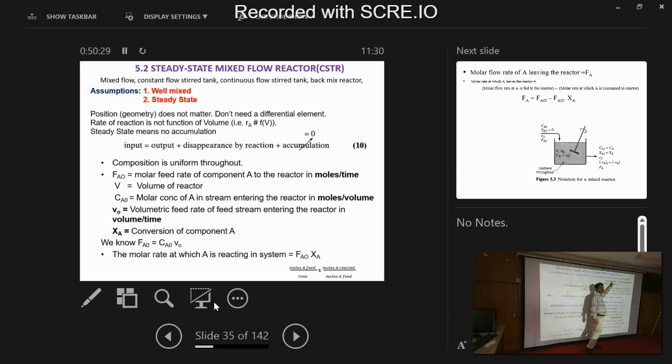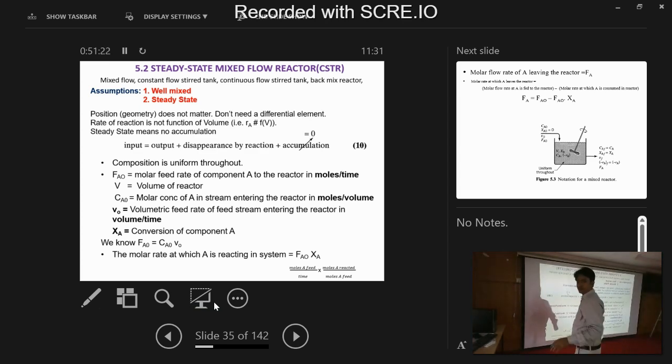When it is well mixed, will you see any accumulation? That's why, usually, mother will take a vessel and try to stir it, to mix it. When you are giving uniform mixing, there will not be any accumulation. When will accumulation come? When will the heat crunches of rice come? If there is no proper mixing, if there is no proper heating. If uniformly mixed, whatever composition I take will be the same throughout the reactor. So where does accumulation come in here? A will completely convert. There will not be any unreacted A left because it is uniformly mixed.